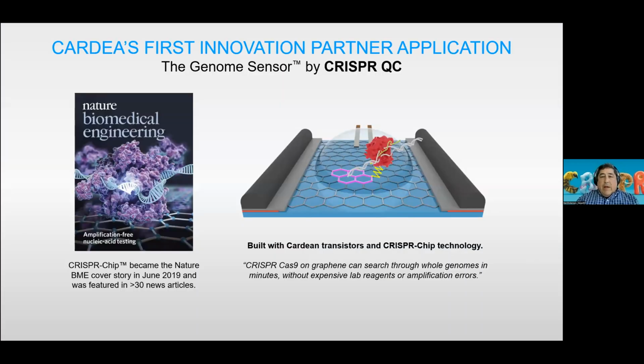Okay, I'm going to move to the next slide. Francie had a slide exactly like this, and again, I just want to emphasize that Kiara Aren is actually our CSO here at CRISPR QC, and it was this 2019 paper which really kicked off the excitement that perhaps a CRISPR chip type technology really could be generated, optimized, and commercialized to empower CRISPR researchers to learn a lot more about their assay designs in standard checkpoints. We're all about creating standards of reproducible capability with our technology for our CRISPR researchers.